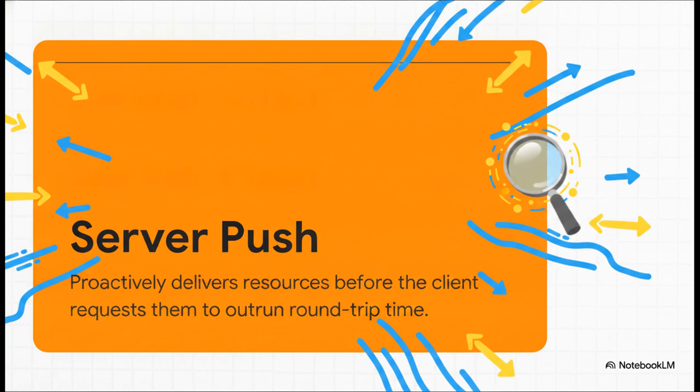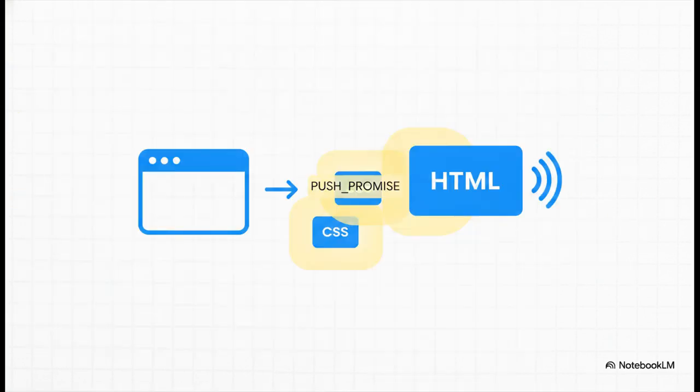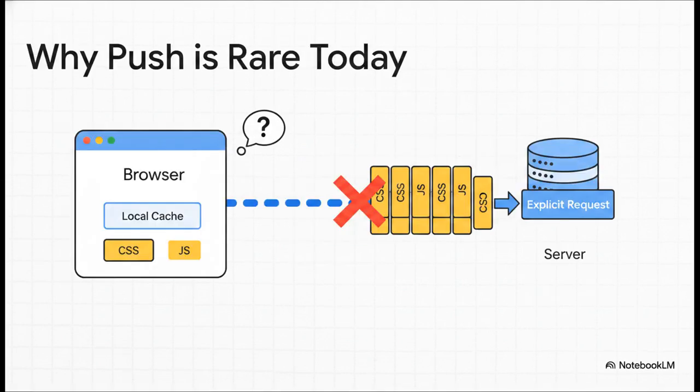know you need it. In theory, this sounds amazing, because the server already knows the web page is going to require certain assets. Pushing them immediately should reduce latency. So you ask for the HTML file, and the server says, hey, I know for sure you're going to need this CSS and JavaScript in about a millisecond, so I'm just sending them right now. Yeah, it was a fantastic idea in theory, but in practice, it actually became pretty counterproductive.